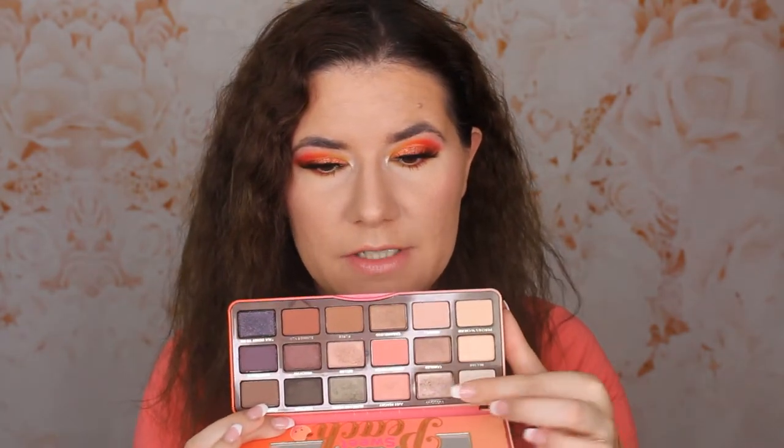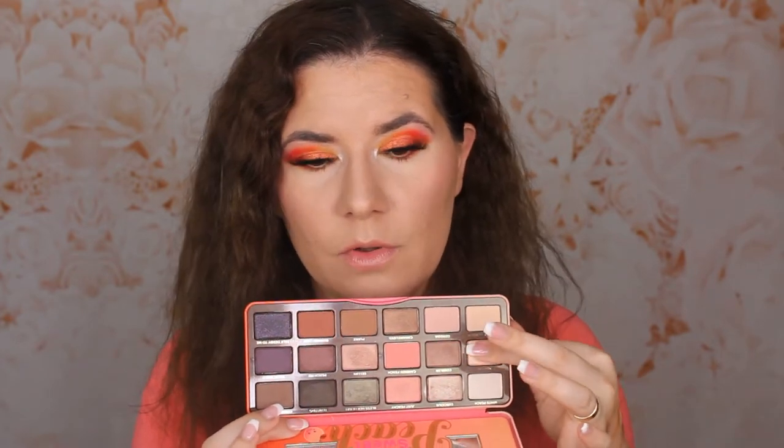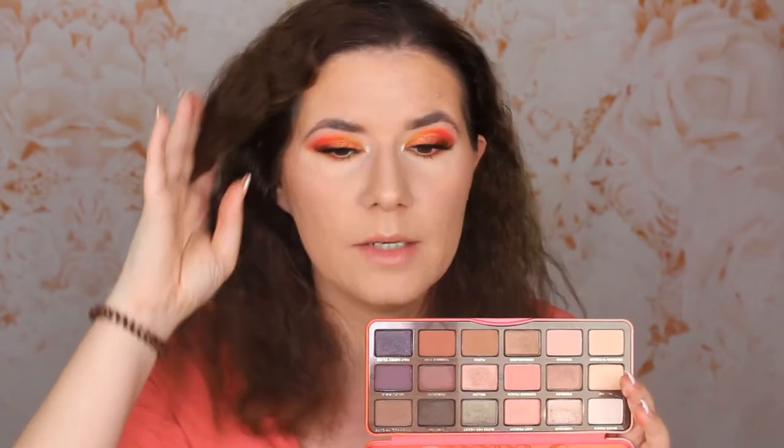The palette that I always take when I'm going somewhere over a weekend or a week or two is the Too Faced Sweet Peach palette. This is a palette I got from my husband. It still smells like peaches. I've had it for a long time and I always feel happy when I open it. The eyeshadows are beautiful and pigmented — they're everything you need for a peachy or natural makeup look. You can also create a night look. I think it's worth the price and it's very travel friendly. I will definitely repurchase this one.